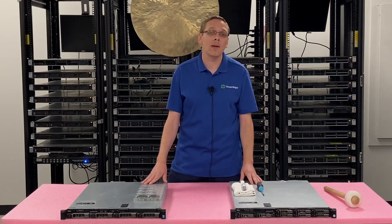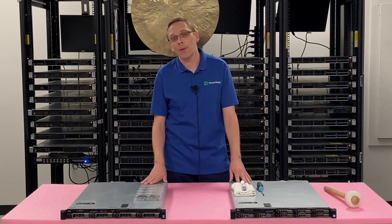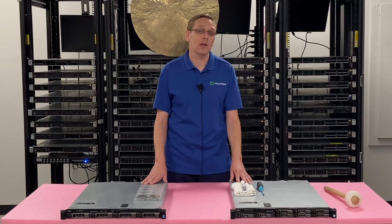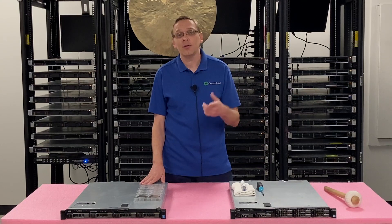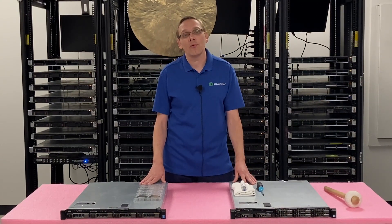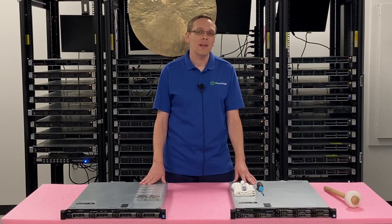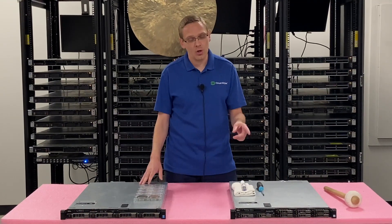That would mean you probably have a pretty old system, because most BIOS revisions along the way already support the v4. But it has been an issue where you get a super old system and can't get the v4 to work — so just pop in an old v3, update the BIOS, and you'll be good to go. One thing that's a little strange about the R430 CPUs is the amount of DIMM slots they cover, and we'll show you that in a minute.